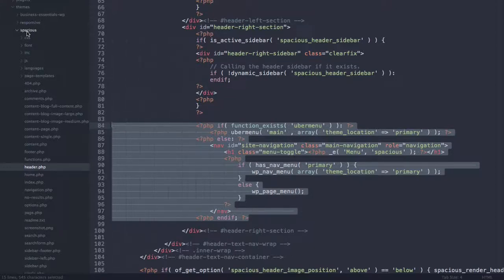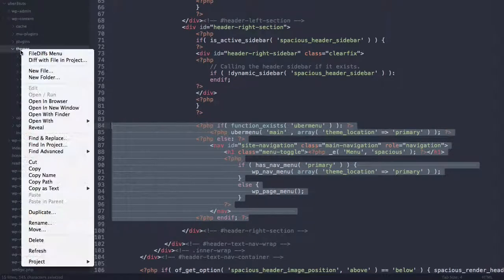There are lots of instructions online for this, and there are also plugins that'll do this for you. Many themes, if you buy a premium theme, will actually come with a starter child theme, which they should, because it's absolutely the way that you should be customizing your themes. You shouldn't edit the parent theme unless you absolutely have to and you don't intend on updating in the future. So creating a child theme is actually really easy.